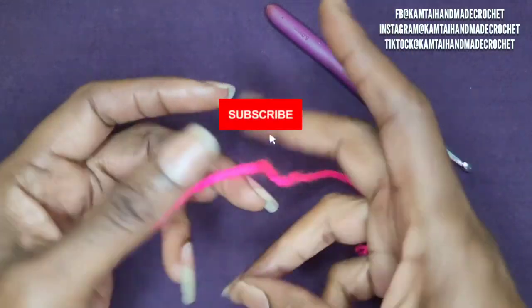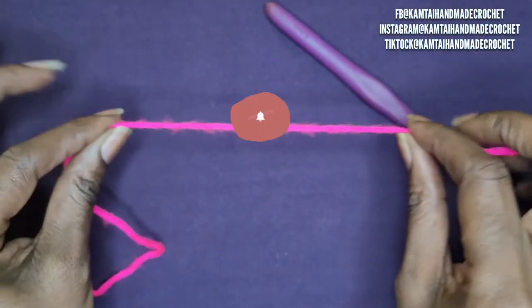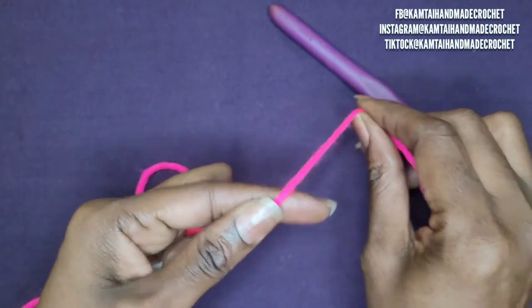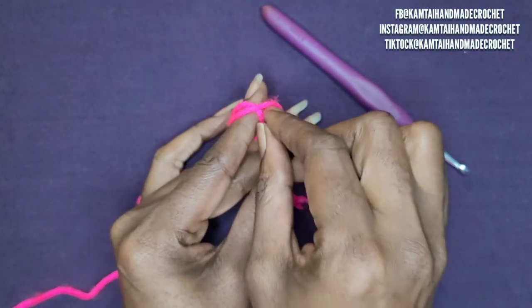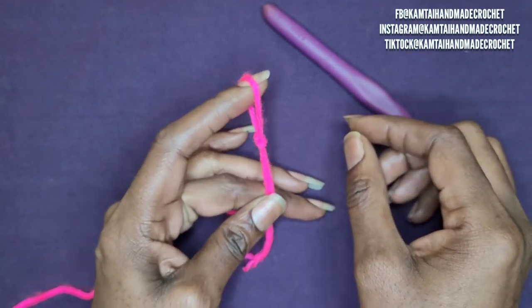I'm going to use this category 4 hot pink yarn. I'm going to try it out in the camera first. I might end up switching colors because this is kind of bright. So we're going to start off with our slip knot.